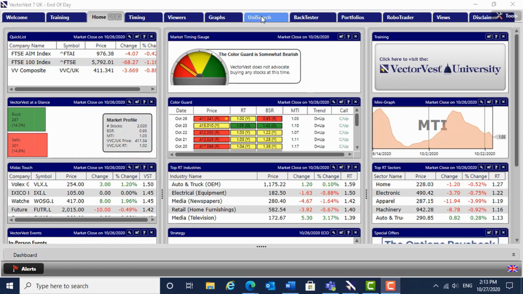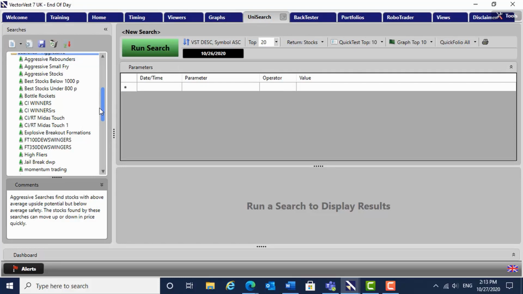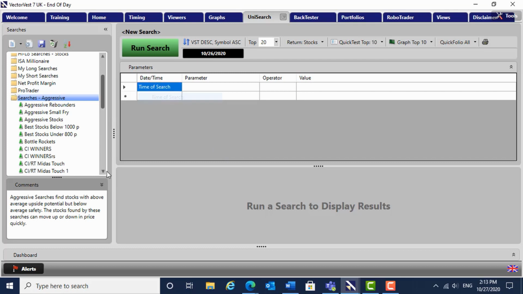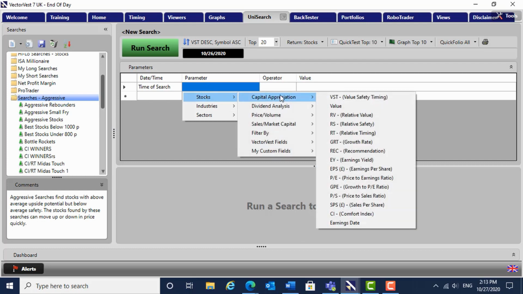If you go to UniSearch, just click on UniSearch. And all we want to do then, I put this into the aggressive folder, so I've opened up the aggressive folder, and I just want to click here on new search, and you should get this box completely empty. Always put in time of search, just put time of search there. So the first parameter I'm putting in is under capital appreciation, and it's a comfort index.